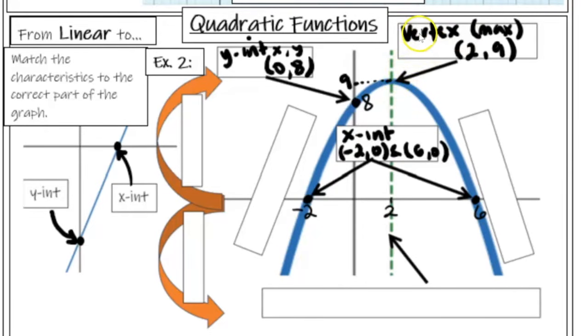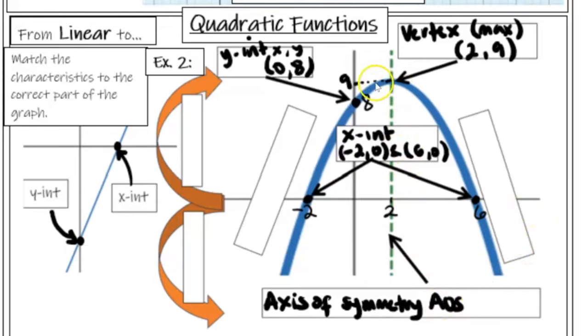All right. Once you have your vertex, you have this green line. This green line is called the axis of symmetry. It's exactly what it sounds like. It's symmetric. It cuts your shape exactly in half, meaning if you were to fold this side onto this side, it would match perfectly. So your axis of symmetry is this green line. Sometimes it's referred to as AOS for short, axis of symmetry.